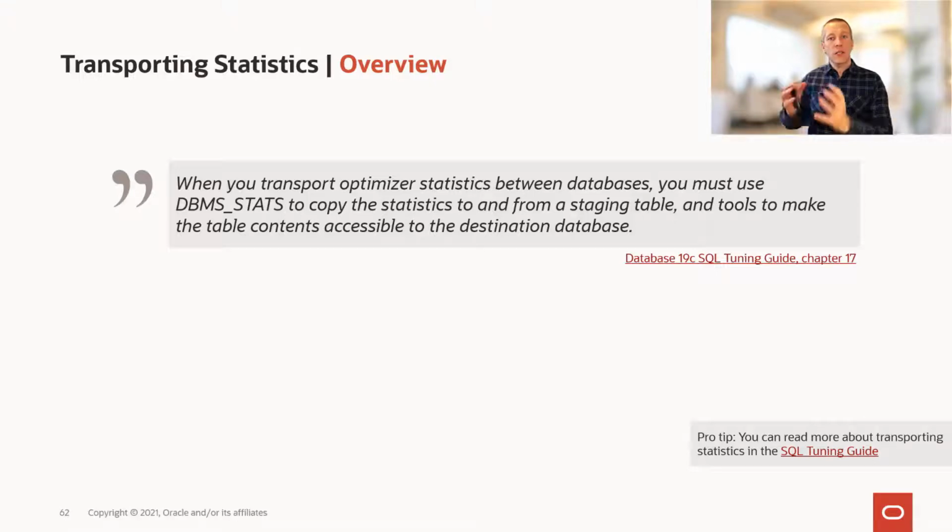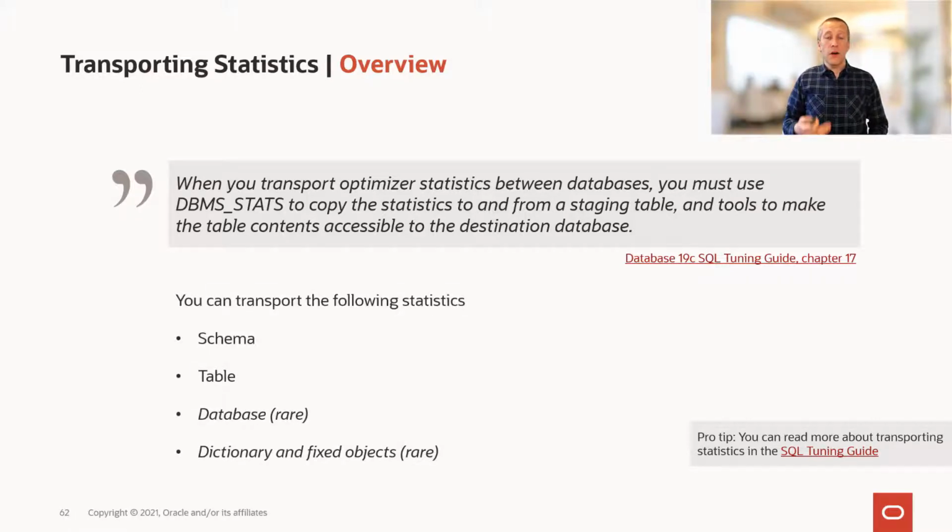Well, you can take a set of statistics from one database and import it into another database. You can do it on schema or table level, but you can also do it on database, dictionary, and fixed object statistics, but those three scenarios are rather rare. Typically, it's on table and schema.